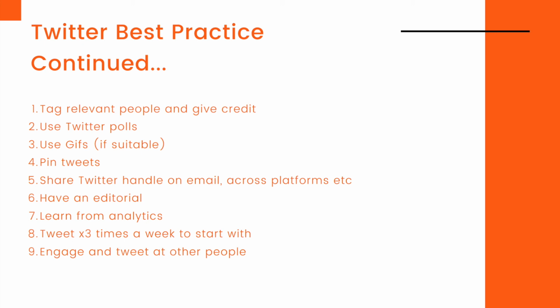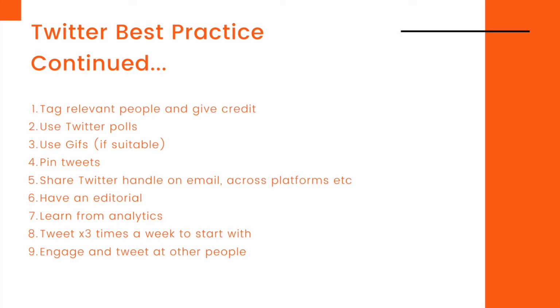Last but not least, tweet about three times a week if you can to get started. Again, if you can only do once a week, the idea here is to make sure you're doing something consistently and something that you can commit to. So if you cannot commit to always doing something three times a week, then don't do it. But for example, if you're creating a blog post on your website, you could quite easily automate and connect your Twitter to your website so that every time you create a blog post, it shares that piece of content out automatically. So there's at least one piece of content that's ticked off.